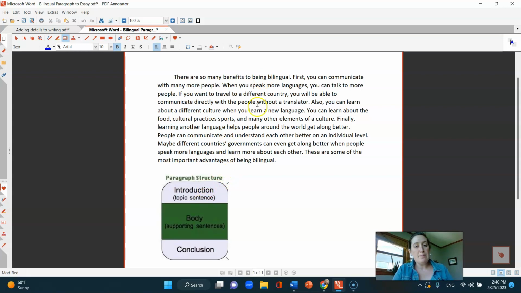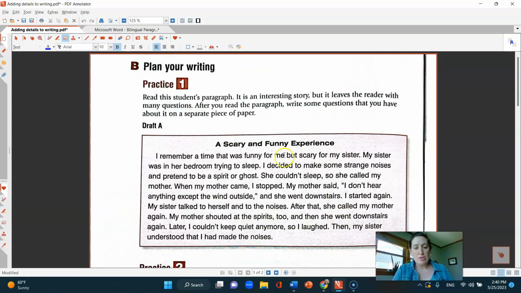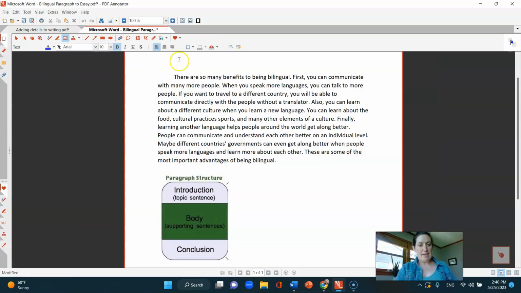So hopefully from this paragraph, you can see how, just like in our story, when we're writing a story paragraph and we have the beginning, middle, and end, here we have the topic sentence and then our 3 points. Now, those 3 points are not organized by time order.